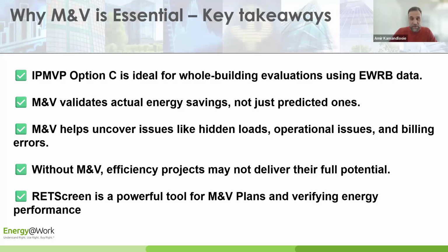MMV would allow us to validate the savings for our investments. If you are doing a lighting retrofit, chiller replacement, or boiler replacement, we have to have an MMV plan and not just stay with the promise. Sometimes promises are made that only work if the equipment is commissioned properly. So having MMV would allow us to verify that what we are actually achieving is what we were promised. And if it's not achieving that, then something is going wrong, and that can help us make sure our investment is yielding what it promised.